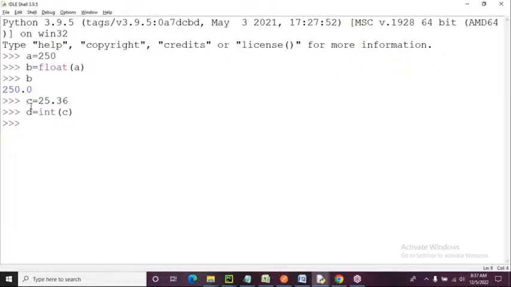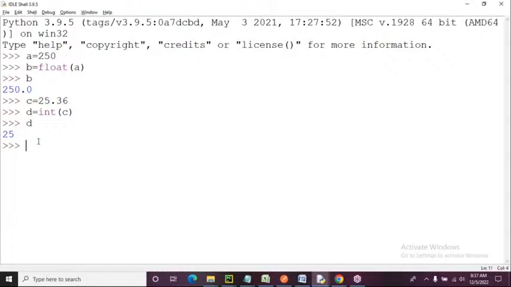If I print d, I'll get 25, because the 0.36 is removed. 0.36 is not part of your integer. An integer will only be a whole value, it can't have any decimal values. So 25 is the integer representation. Here you're converting from float to integer, and before, from integer to float.